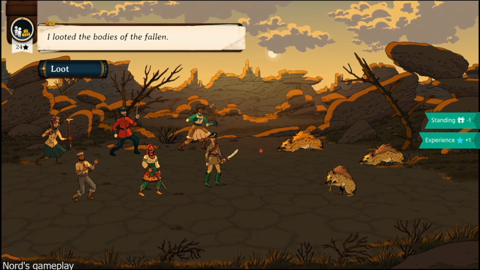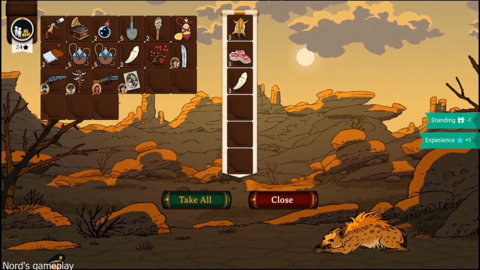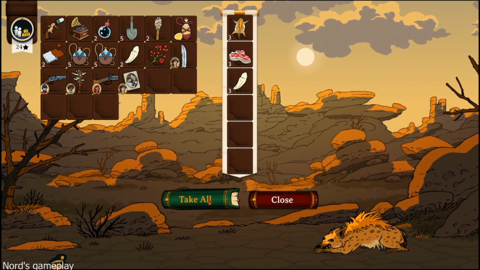I looted the bodies of the fallen. We lost a little bit of standing, but that's okay. I'm gonna take everything. It's mostly junk.